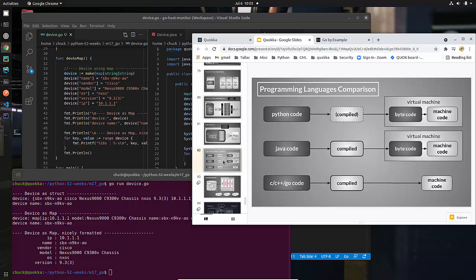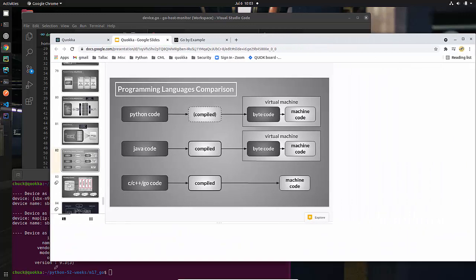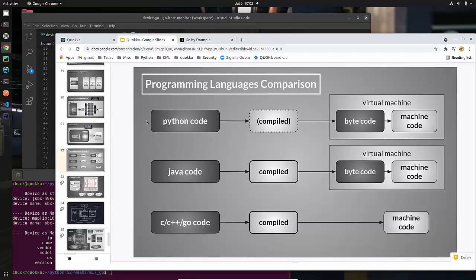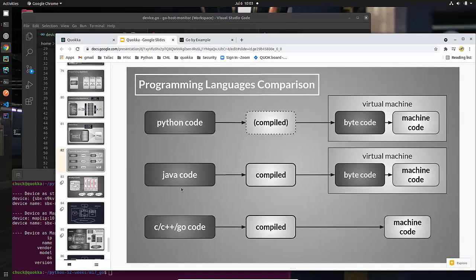And now we've talked about Python. Let me make this a little bit bigger for you. We've talked about Python. We've talked about Java, and now we're talking about Go. As you can see, I'm lumping together C, C++, and Go. That's because Go is kind of an ancestor. Its DNA is built on the way that C and C++ work rather than the way that Java or Python work. So people say, is it interpreted? Is it compiled? What's the difference? How does it run, etc.? So I just want you to have a little bit of understanding of how things work.